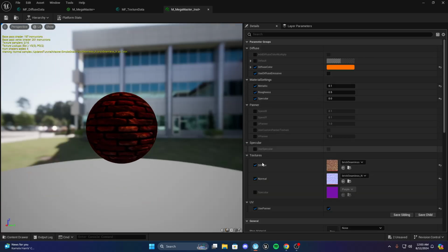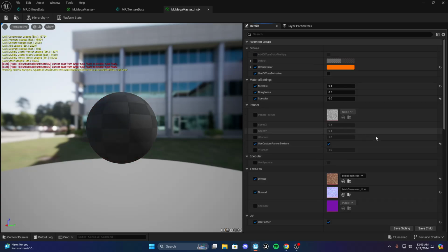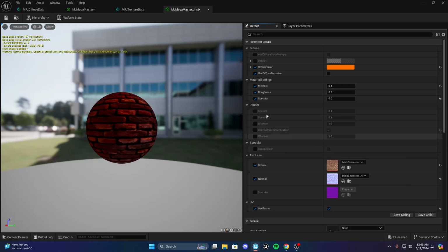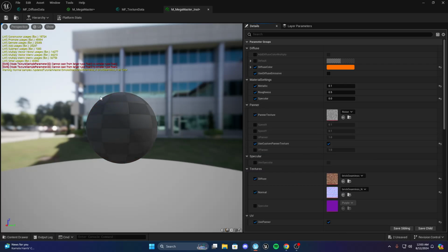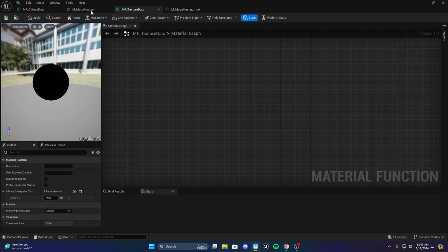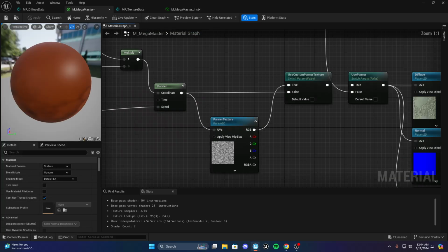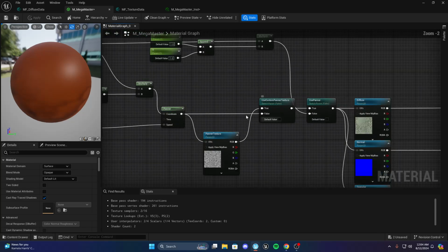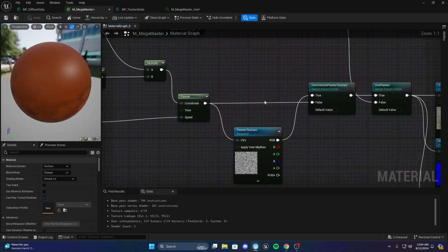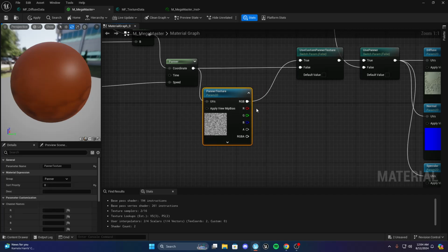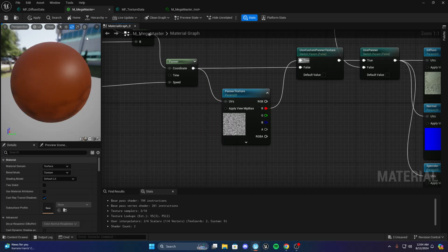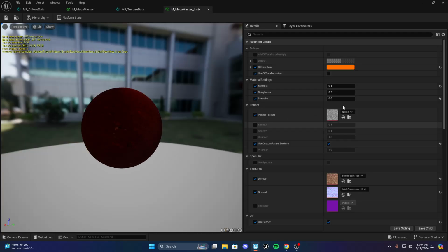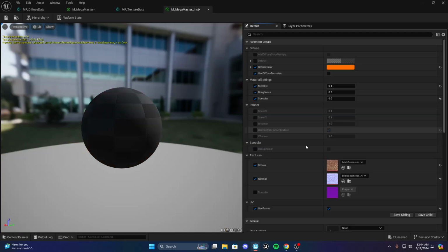And then if I want to use a different panner texture, you come to panner, use custom panner texture, turn that on. There's your panner texture. In this case it's noise. I don't want to use noise, so we'll turn that back off. It's because I'm putting a texture into there, and it doesn't look like that, because I forgot to use red. Of course. Okay. Should fix my error. Yep, there it goes. Okay. Turn that off. Turn that off.